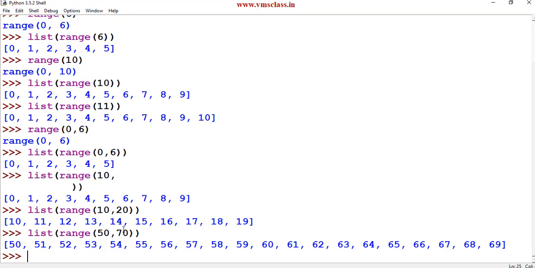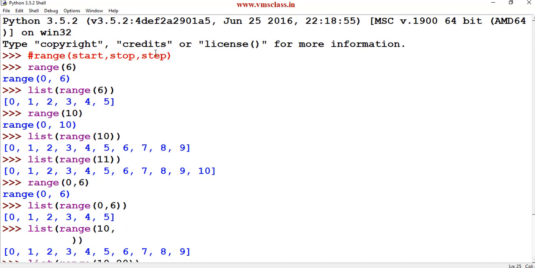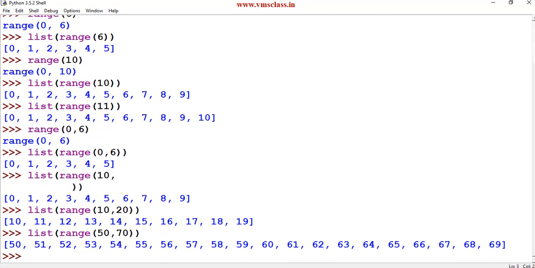If you observe here, every number has a difference of 1. That means we have another parameter in the range function, that is the third one, step count. It is the difference between the first number and second number. If you don't give this step count, by default the step count will be 1 here: 50, 51, 52 and so on.